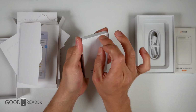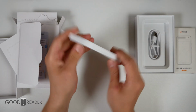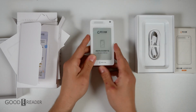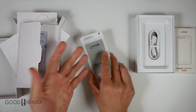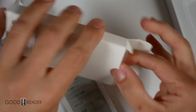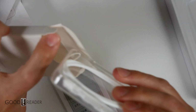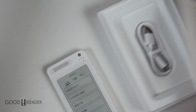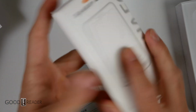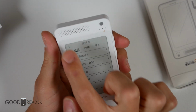It doesn't look like the back is removable of any kind. Nope, this is a sealed unit. This is really nice. Oh my gosh, if they have an English option on here. Let's dive in. And I guess before we go any further, let's open the case. It's probably just a gel. Oh, it's got the cable in. Oh, it's not a cable, it's like a neck lanyard. Wait, there's no cable in here. Was there a cable? Oh, there it is, in the bottom. Silicone case, neck lanyard. Very nice. Now, I did see that it does say English on here.